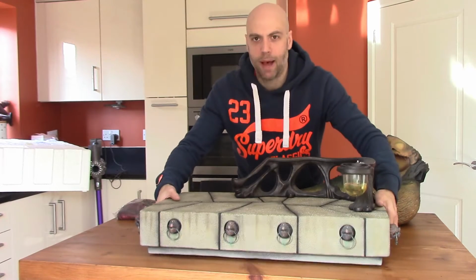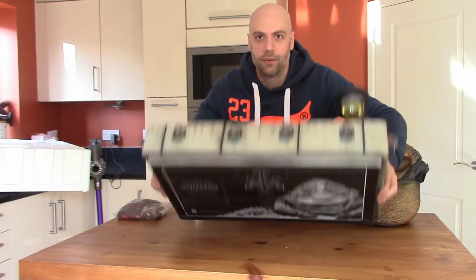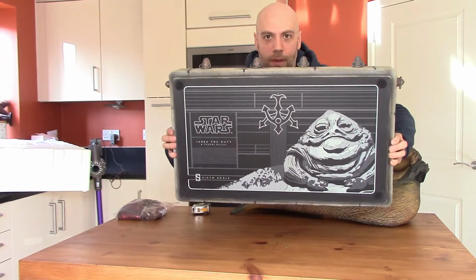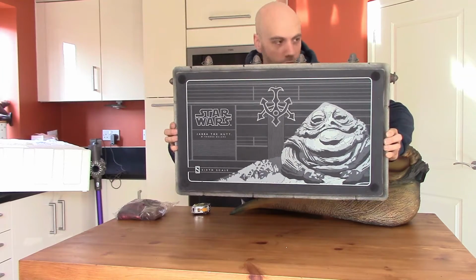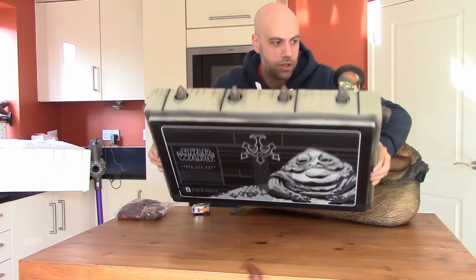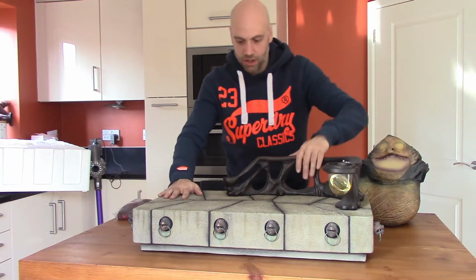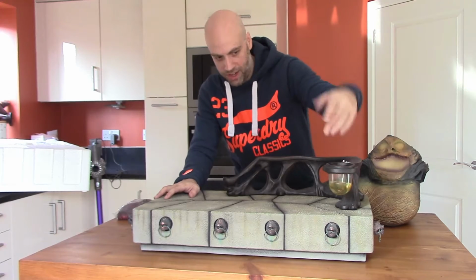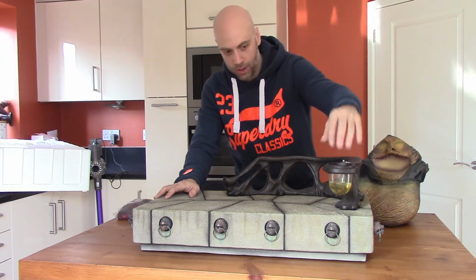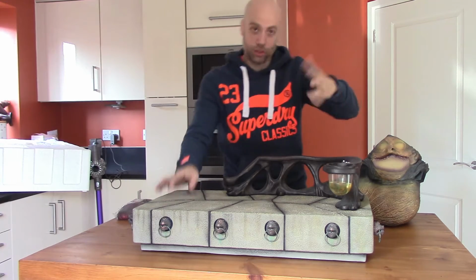But again, we'll look at the base. So this is probably one of the heavier parts of it because it's got to weigh the figure down. It has got a picture of Jabba, the deluxe figure, on the bottom there, and it's got 4 feet on it as well. It's got a bit of material on the feet so that when you put it down on a surface, it doesn't scratch and it sits really nicely on there. Loads of cool features I've noticed already. There's his food bowl as well, which has got a nice little bit of solid resin that fits in there. I'll show you that again.